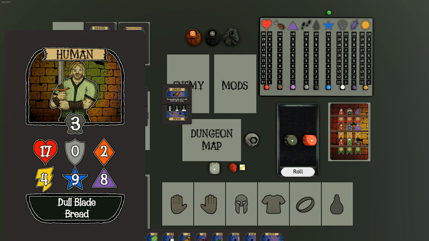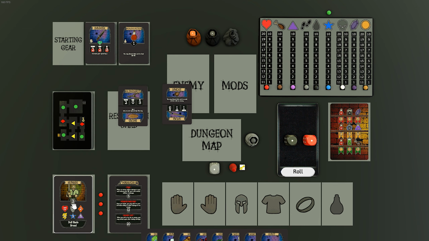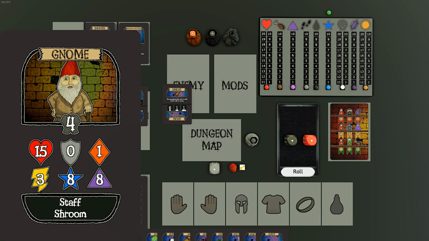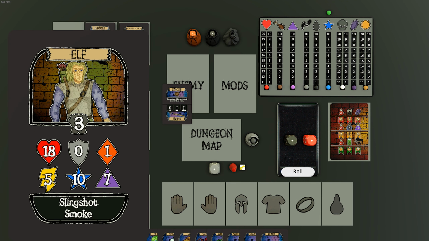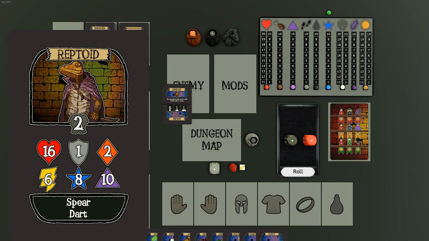As you can see, the human starts with the dull blade and the bread. On the flip side of that card, you've got the gnome, who starts with the staff and the shroom. The elf starts with the slingshot and the smoke. And last but not least, the reptoid starts with the spear and the dart.